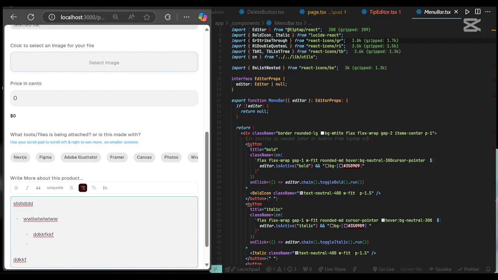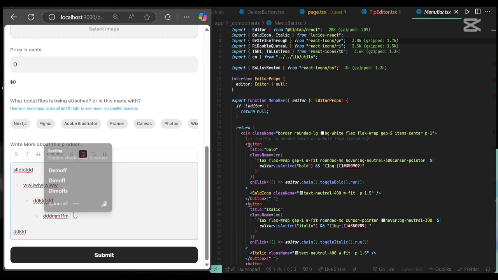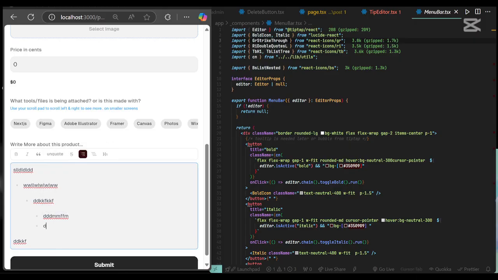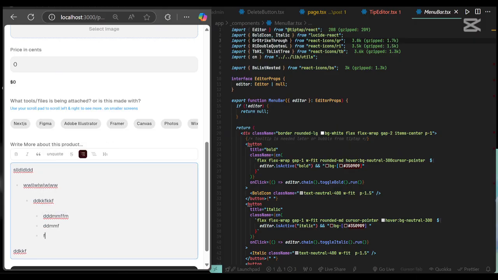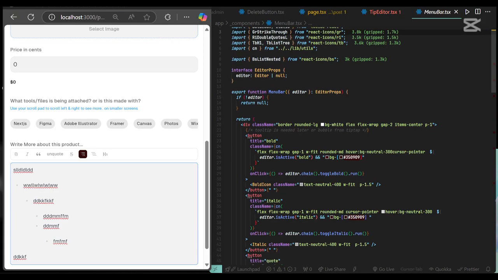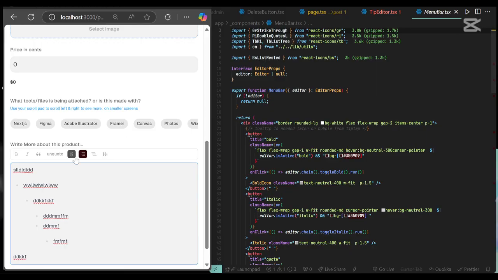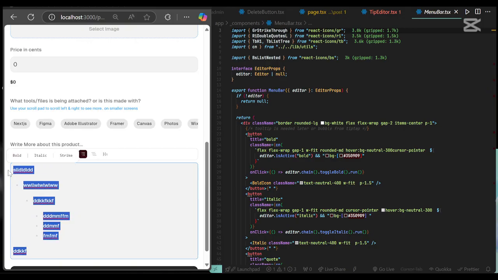If I go in there and hit it again, it will shift it a little bit inward, making it a very custom, very cool looking list tree. And you can go in here and hit it again, and it will go a little bit further. So that's what this functionality does.